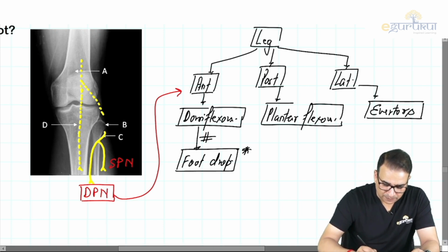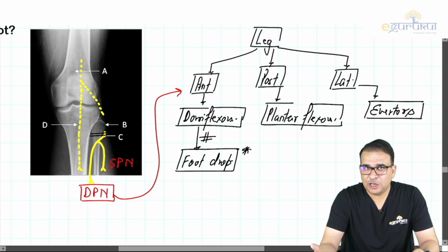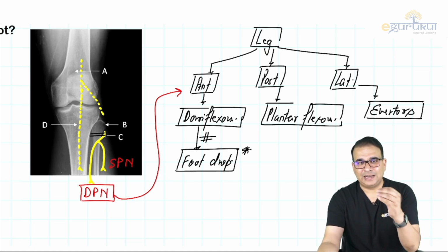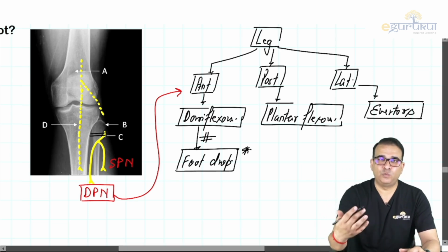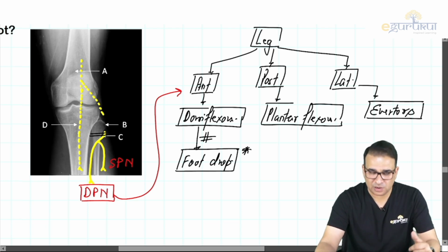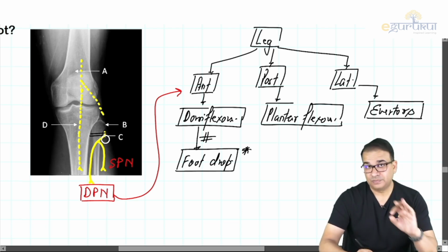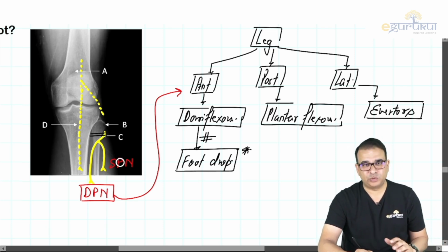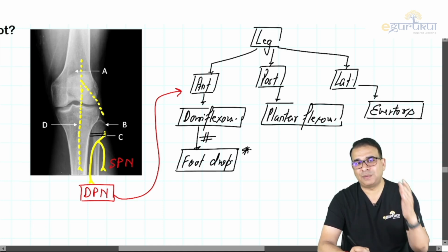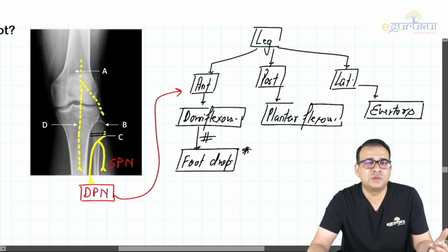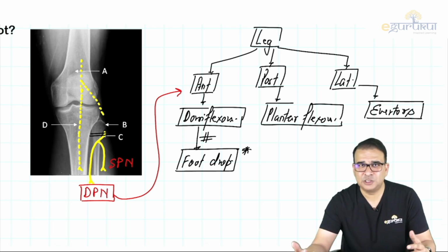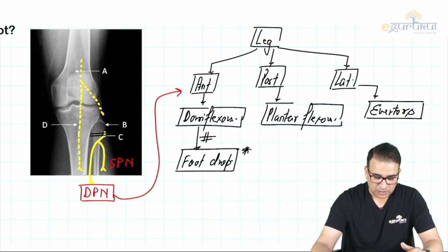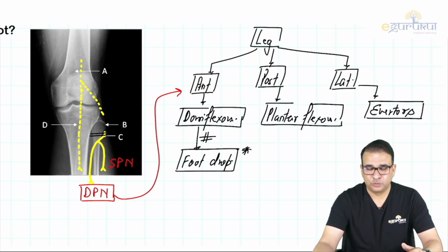So the injury at point C, the neck of fibula, is a very, very common question. Like last NEET, INICET also, they gave the picture of the fibula, pointed the arrow at the neck of the fibula, and asked which nerve can get injured at this point. That was the common peroneal nerve. Injury to the common peroneal nerve, which lies in close relation to the neck of the fibula, will impair the deep peroneal nerve and superficial peroneal nerve. The deep peroneal nerve supplies the dorsiflexors, like extensor hallucis longus and extensor digitorum longus. The names are not important, the function is important, and the function is dorsiflexion. So the dorsiflexors will be involved and there will be foot drop.